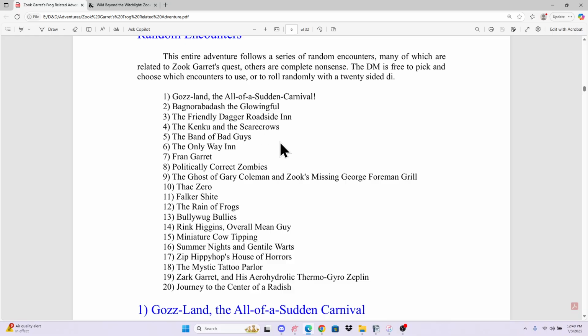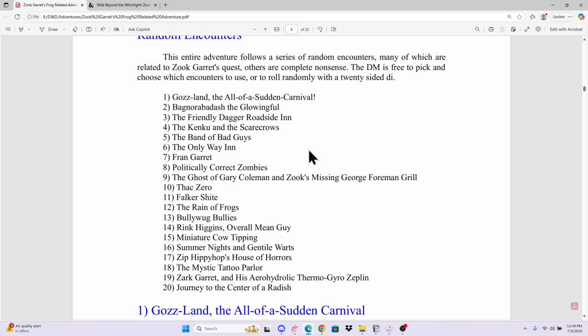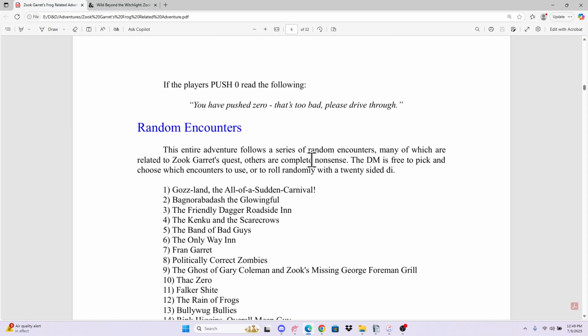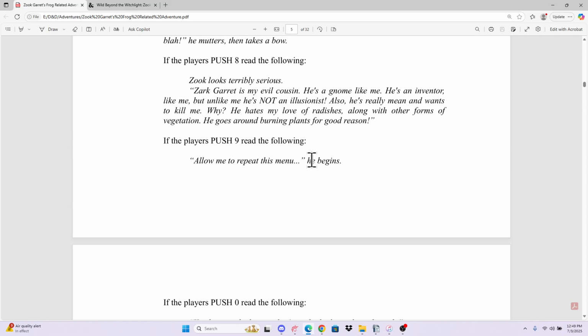And you can place them either in a straight line on a piece of paper, a crude map, or you can make up your own choices as the players go along on this adventure, depending on how you would like to run it. It is meant to be random. It is meant to be very loose.